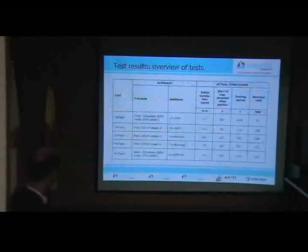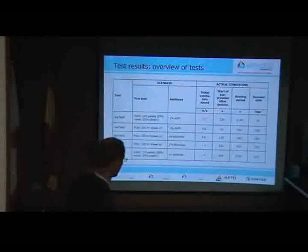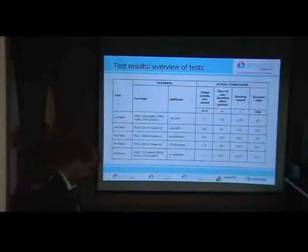A total of 8 tests have been performed. After the third test, we installed our system, so we had 5 tests with the system. Three of them were pool fire tests, where additives were added to the water or not, and two of them were solid fire tests. The last test is a very special one because here we delayed the suppression — in the other tests, suppression was triggered on the basis of thermal detection, but here we delayed the system so we have a much longer heat load period. These are the nominal heat release rates associated with this type of fire load.